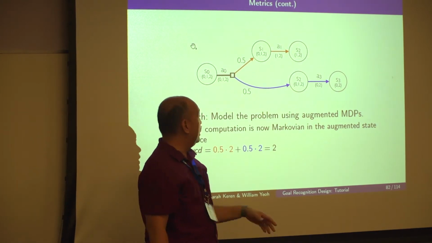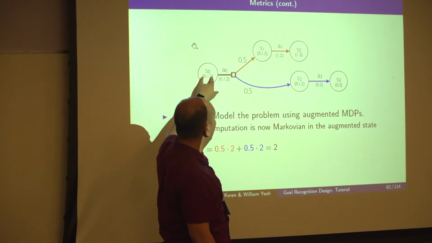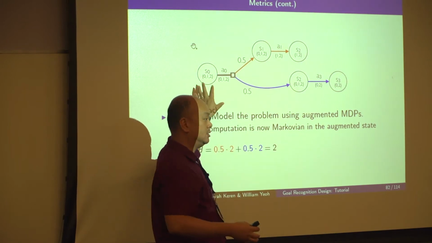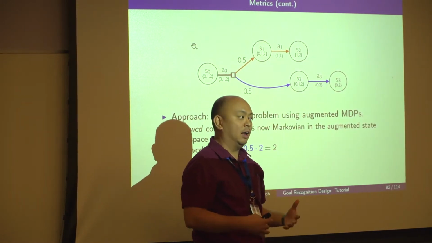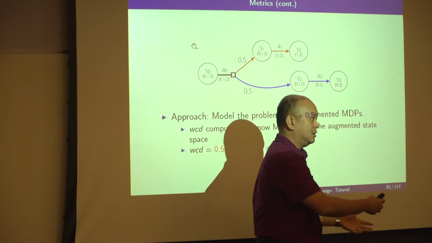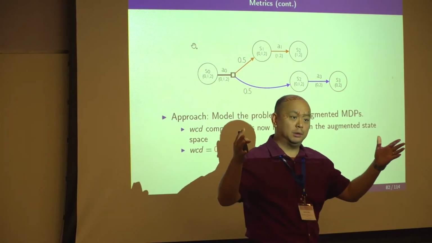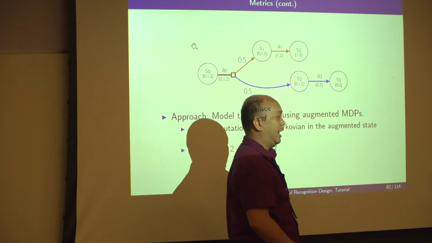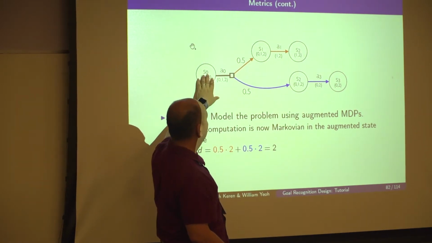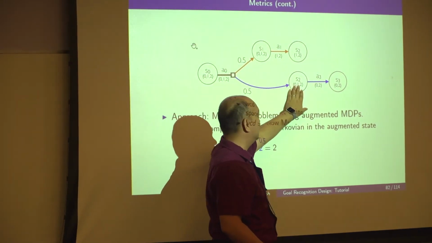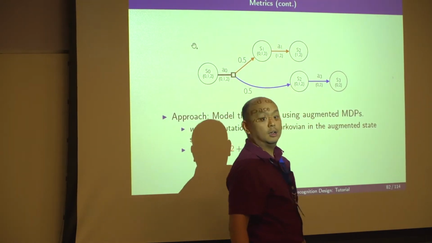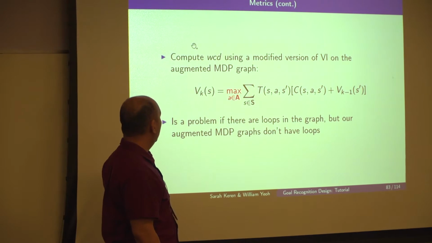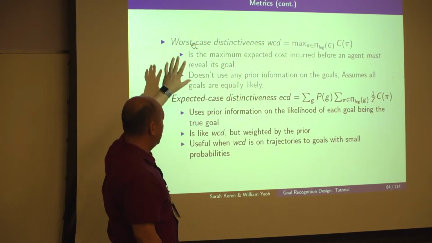Another observation you could see is that the set of goals over here will basically reduce as the trajectory goes further and further, because that makes sense. The more an agent reveals its actions or its states, the set of possible goals becomes smaller and smaller, right? So you can't have, let's say, 0, 1, 2 over here, and then here becomes 0, 1, and then suddenly it becomes 0, 1, 2 again, right? So that's not possible. Right? Okay.